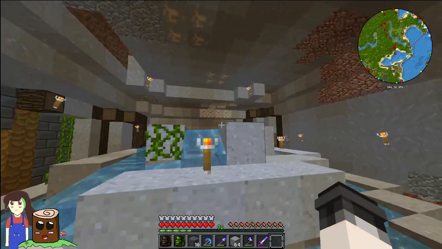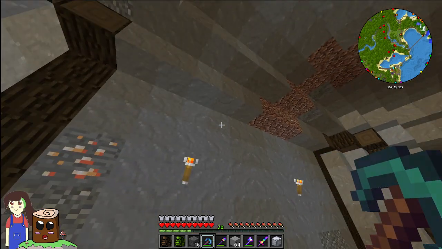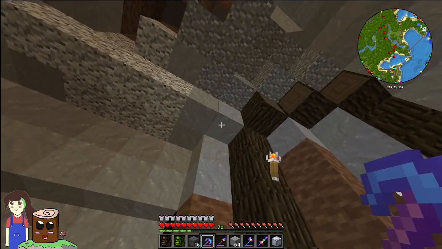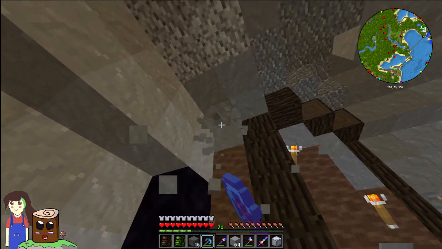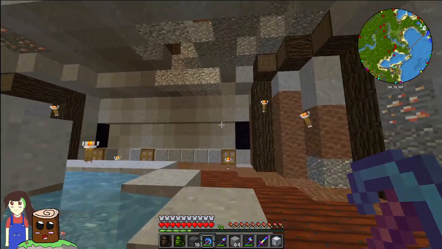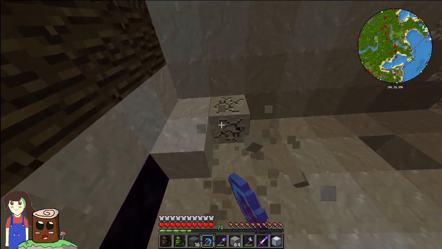Let's see. You know what? I never actually finished this bit of the roof. Why did I never finish this bit of the roof? I don't know, I really don't know. Wait one second, I'm trying to make it symmetrical to the other side. That's what I'm doing there now. I'm getting too much stone from this, I tell you. This is from when I filled in a bunch of water behind here.